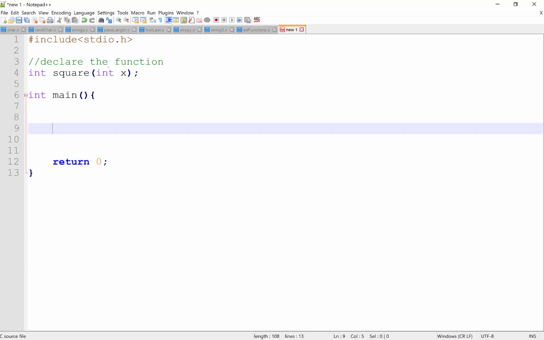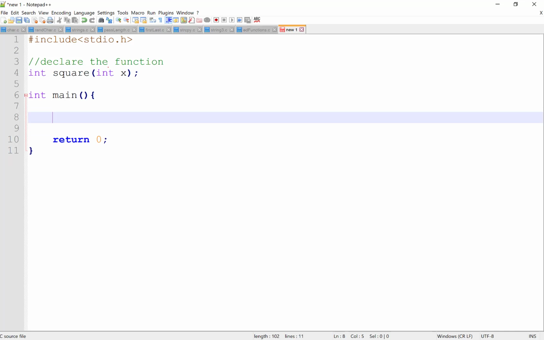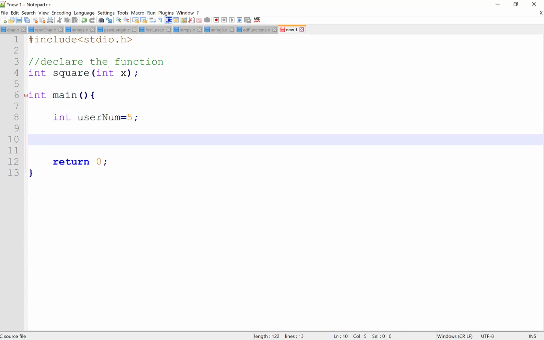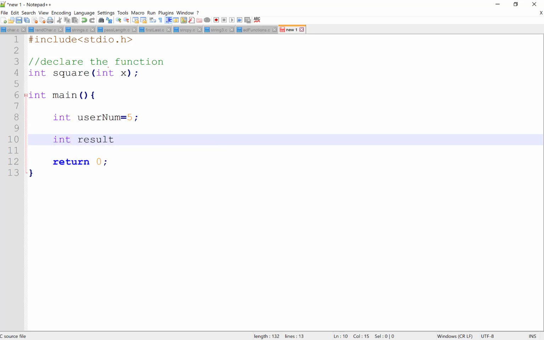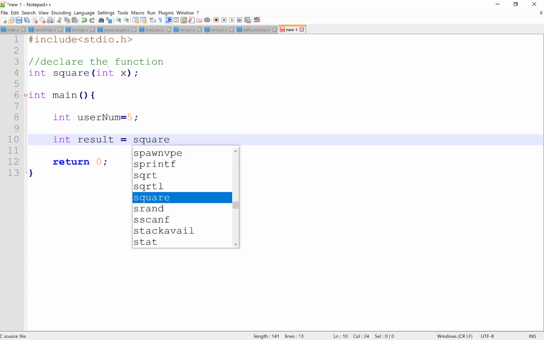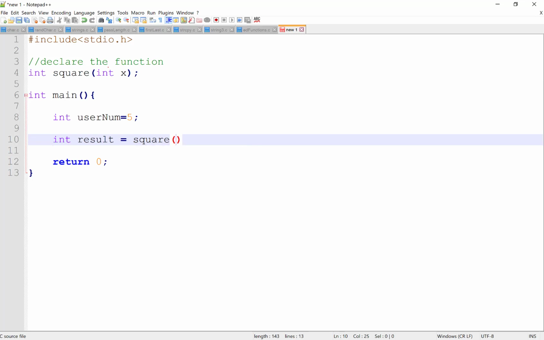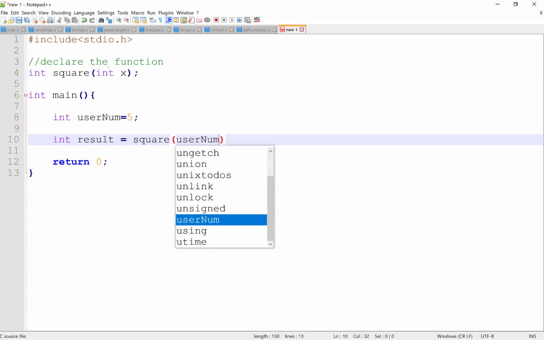And then what I have to do inside. Let's say I will say user num equals 5, or I can scan it from the user externally, but that's fine. Here I'm just declaring a certain number, and then after that I will say int result equals square of user num.